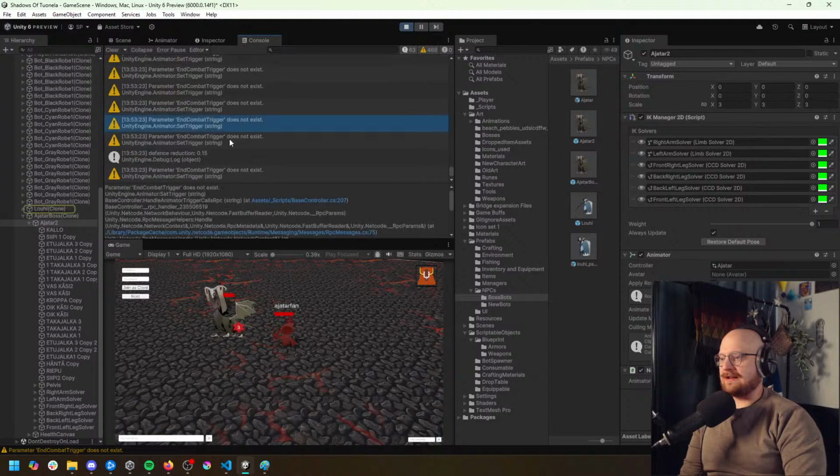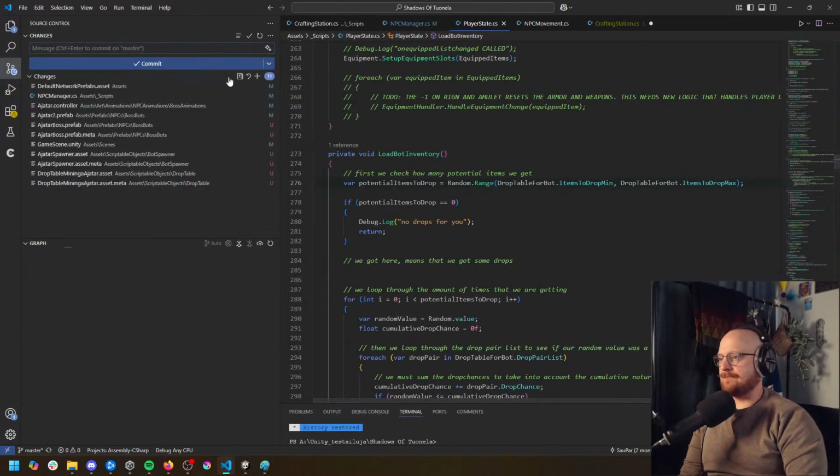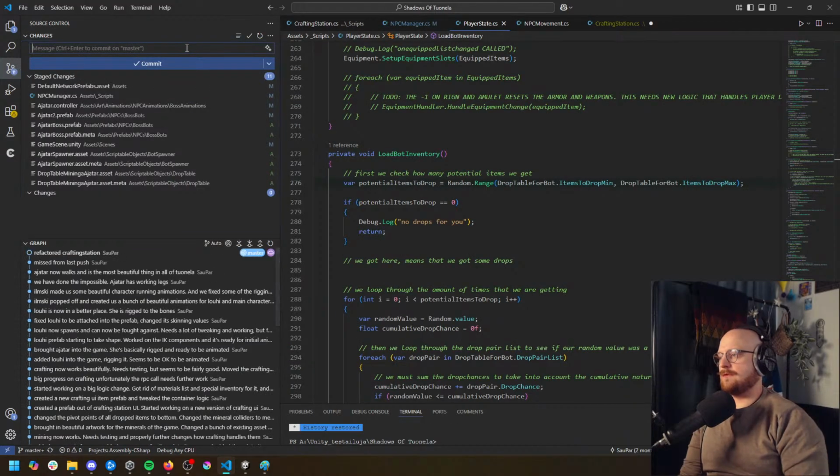We're getting a lot of "end combat trigger does not exist" errors. I think that's low, he's spamming that, so we could fix that in a second. I'm gonna do some version control while we're at it. Avatar now spawns and works fairly well. Needs tweaking though.